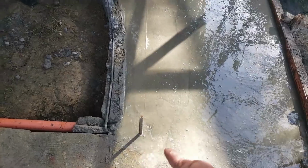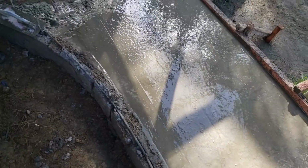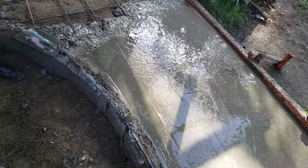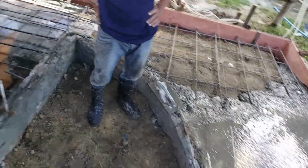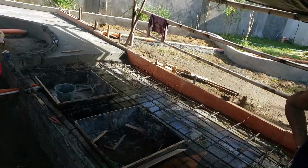So the pour has begun. Now right here, I want to do that rounded joint again right here also, okay? Want it nice and clean on those edges. You see how nice that is over there, Mike? You see that edge? You like it like that?